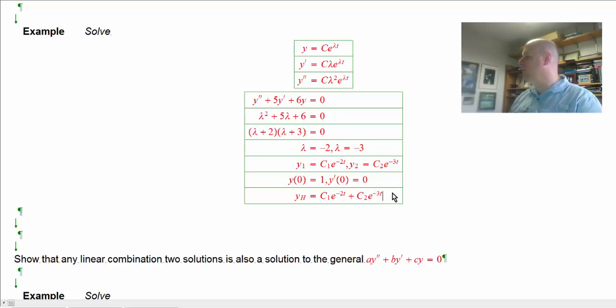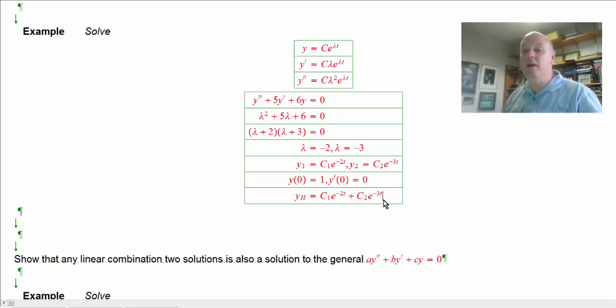And call this the solution. Now, there's two things, I guess. First off, I know that this little piece, this c1 e to the lambda 2, is a solution to this differential equation. I checked it. You were supposed to check it as well. I know that this c2 with the e to the minus 3 is also a solution. If I add them together, I have to show you that that's also a solution.